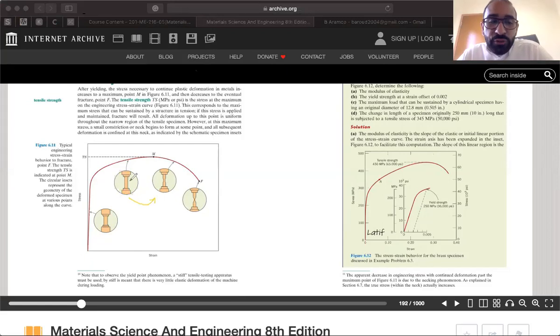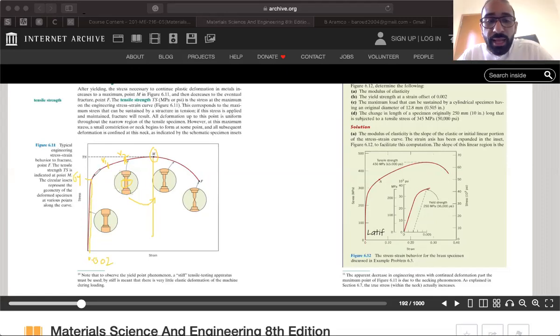Right. So if you focus at this region, you'll find that the deformation is uniform. That means at this point and at this point, the deformation is uniform, so the volume at 1 equals the volume at 2. However, if you pass a certain point, M, the deformation is not uniform. We can divide the plastic region. So this is 0.002. We draw a parallel line to the elastic region until we hit the curve. Once you hit the curve, this is sigma y, the yield strength.